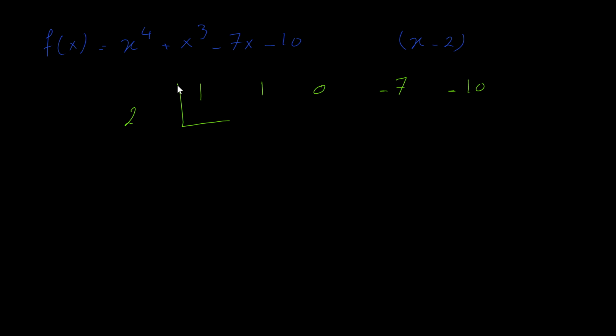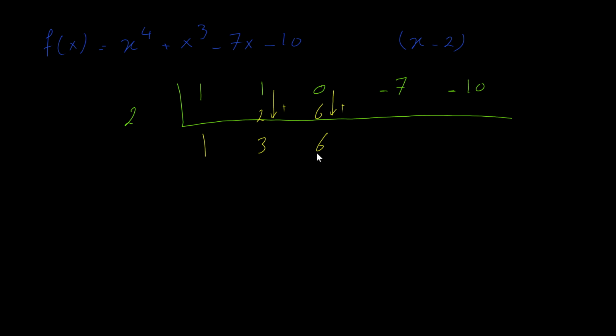So we said this is how we do the division. The first coefficient, the highest degree coefficient of our polynomial, comes down automatically. So I have a 1. I multiply 2 by 1 and I write it here, right? So 2 multiplied by 1 is 2. And then I add these two, so it becomes 3. 2 multiplied by 3 is 6, and I write it here. And then I add them.